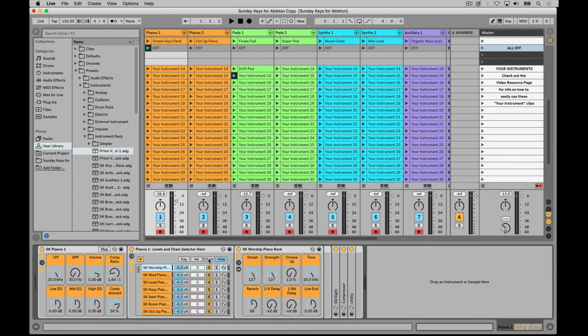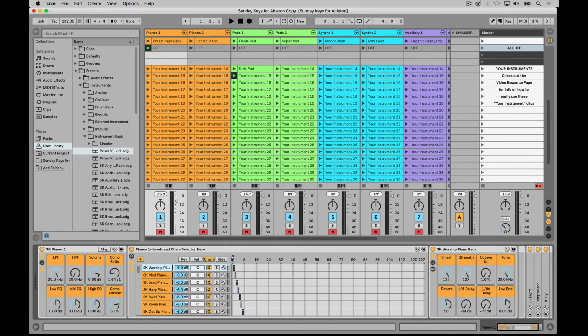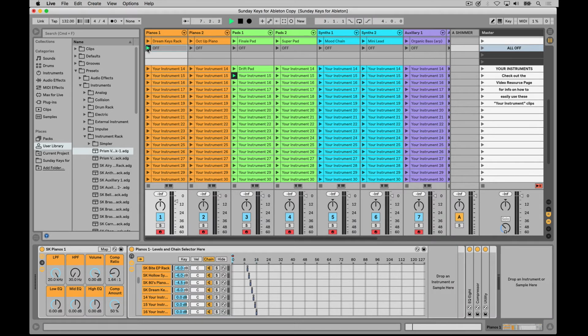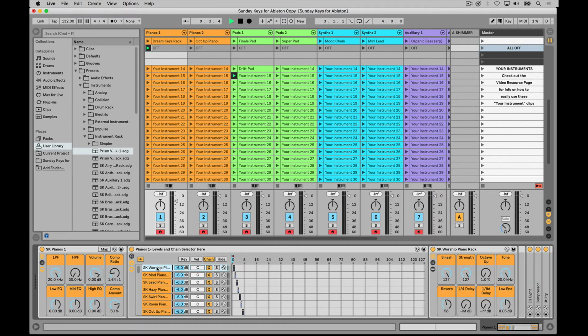So if you click this chain button right here, you can see that you have numbers from 0 all the way up to 127. So 0 by default is off. Anytime that you hit this off clip, it sets Chain Selector to 0, which is off for everything. None of these instruments are on link 0.